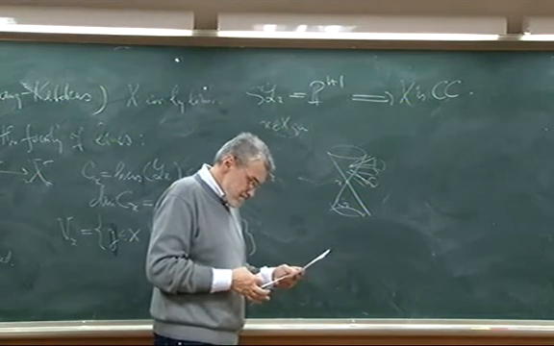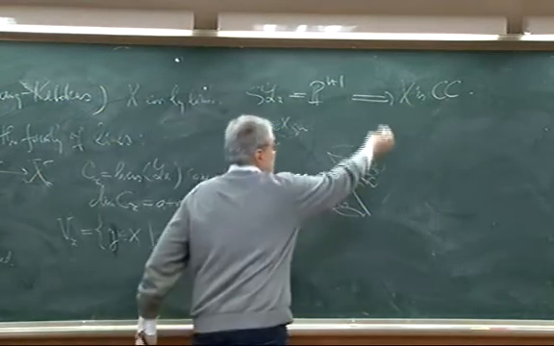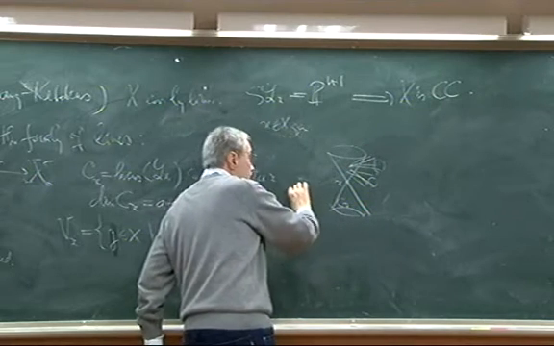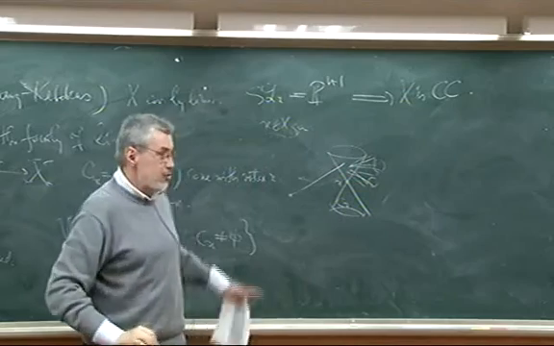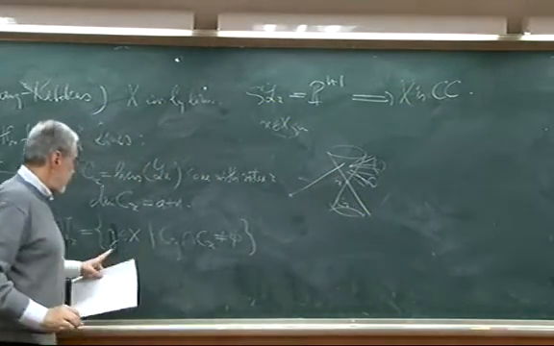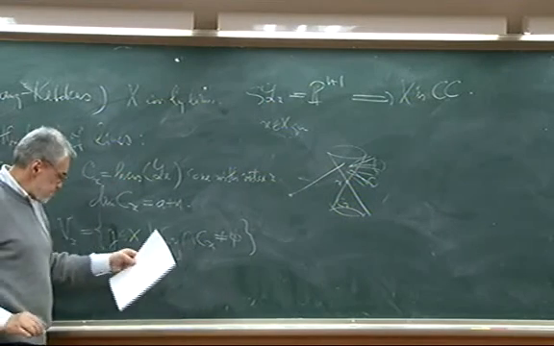Okay, good. So this set, the set of points from which you can reach the cone by a line passing through the point and meeting this cone, this is V_x. Okay? Good.